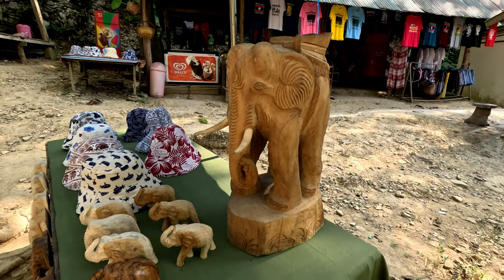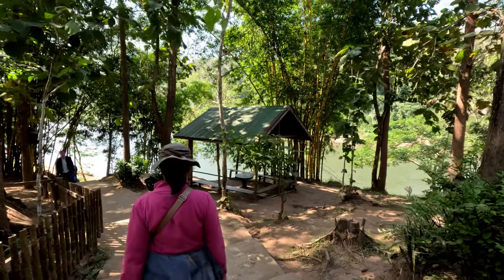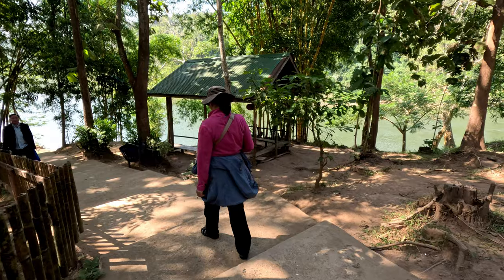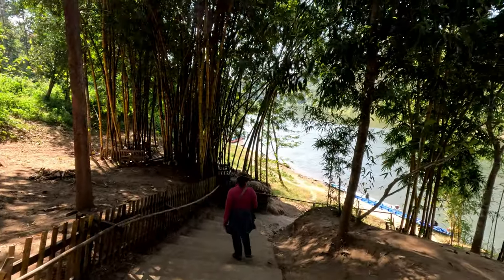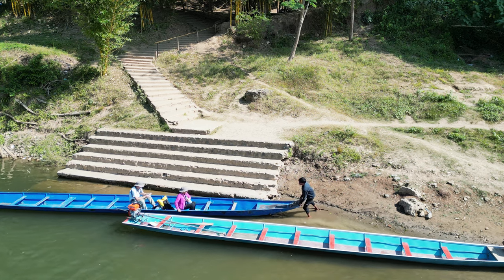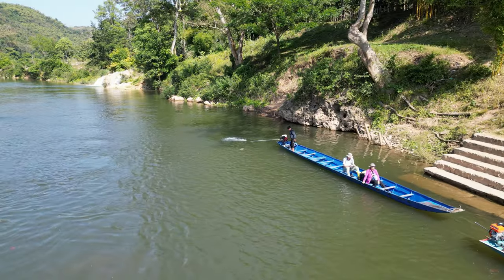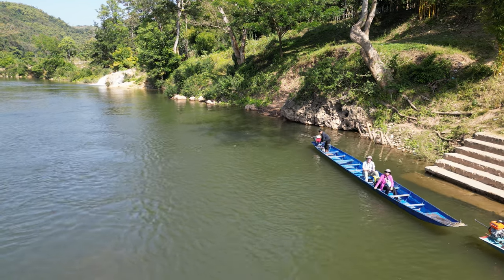Tat Sae waterfall is most interesting to see during the rainy season, as it has a very unequal flow. Tat Sae flows around June, July until a couple of months after the rains have stopped. November, December is usually the latest time to visit for the water. In dry season, the falls flow very little, even no water. We were there at Christmas time, 2023, and the water flow was still sufficient to give us a good impression.